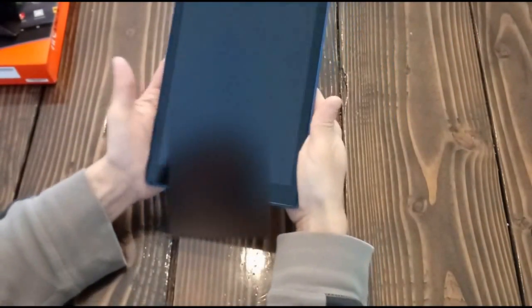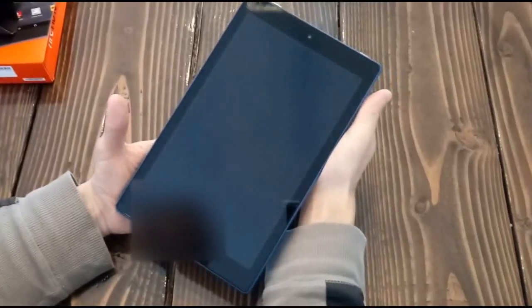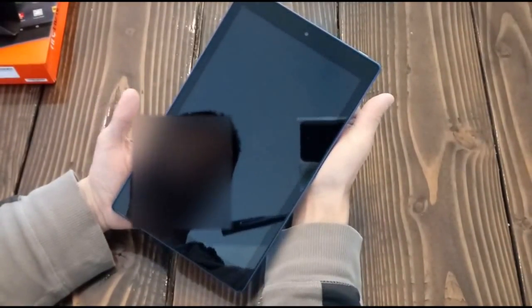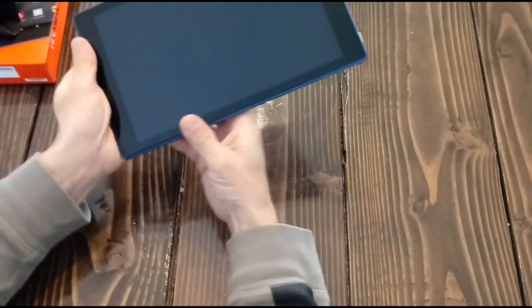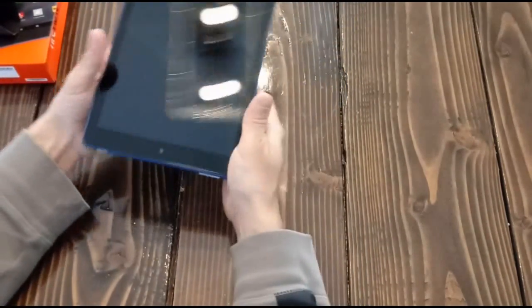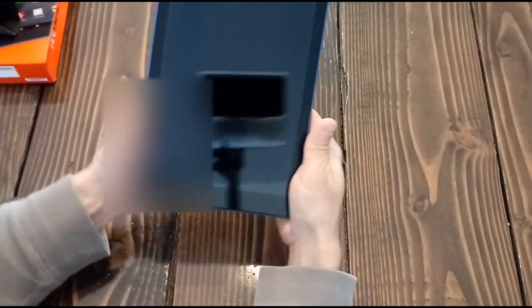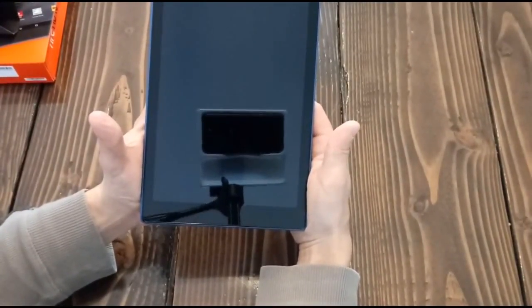First thing I notice about it is it feels a little bit cheapy, but this model is only $150. This is the one with Amazon's advertising attached to it, so when it's on the lock screen it'll be showing you ads. It feels a little unbalanced at first. Yeah, the top portion of the tablet feels a little bit heavier, so it might feel a little bit awkward holding it like this in portrait mode.